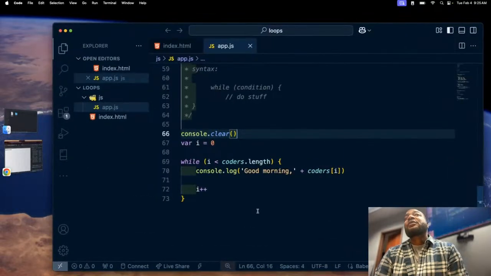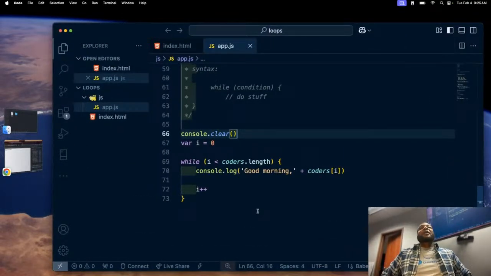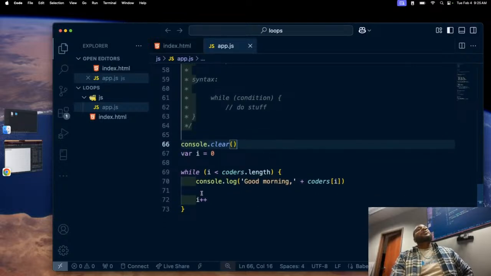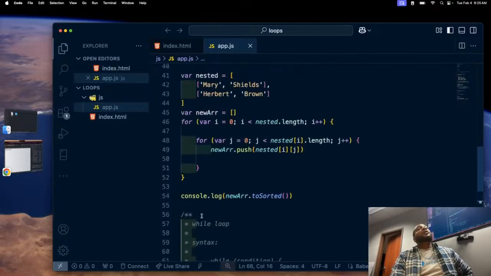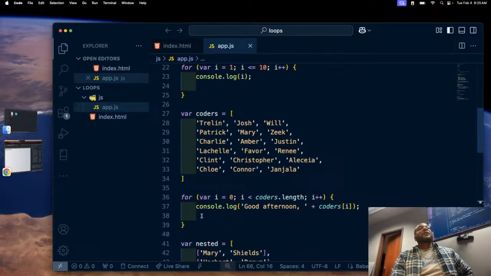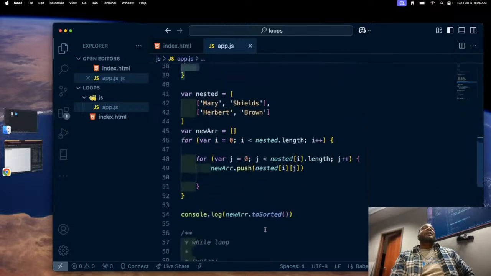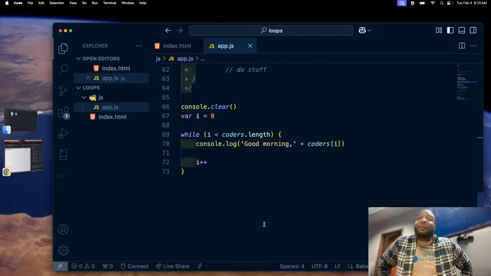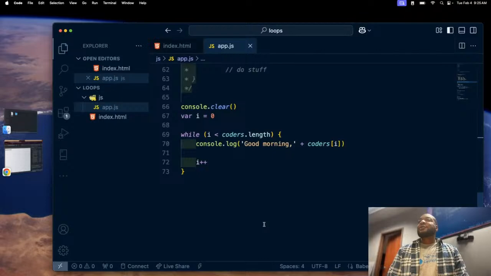So what's happening here? The while loop. We can compare the ingredients of this while loop with the for loop that we have here. Maybe for some, it might be a little more readable. I don't know. If it is, great. If not, don't worry about it, because you can execute the same task using a for loop.